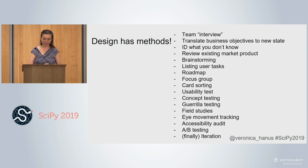Here are some of the methods. It took several seconds for that list to even fully come up. This is a non-exhaustive list. I researched a bunch about design methods and then pulled the things that seem to appear most frequently and be written about the most, and I took to be primary methods. And you'll notice that when I started working, I skipped straight to the end. I did that step at the beginning, and I was like, great, I did an interview, I have some facts, and now we're going to iterate. And that is what design is.